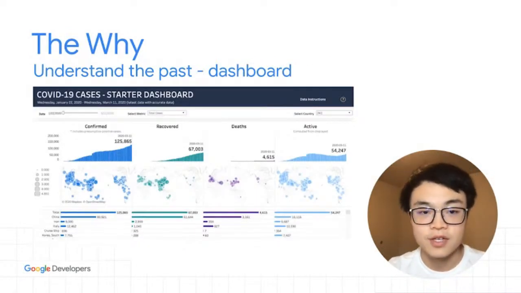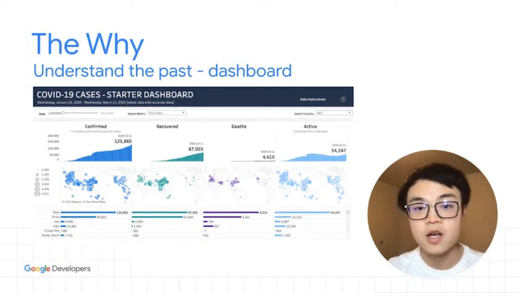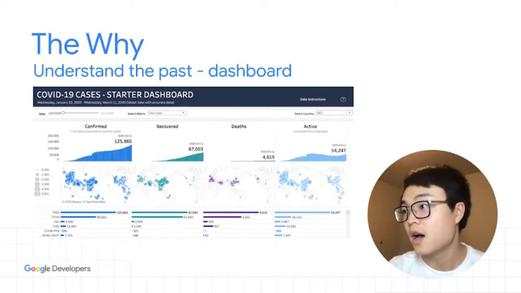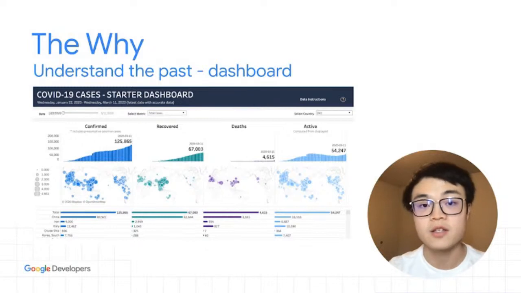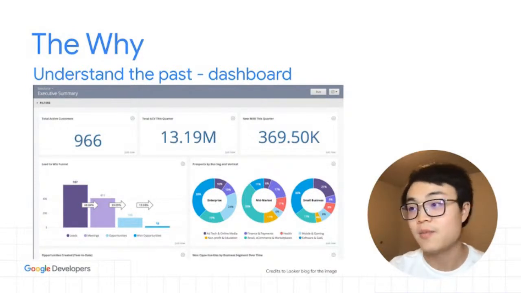And another great example is definitely dashboards. For me, building dashboards is one of my favorites when I'm working with data, because we can easily and very quickly get a holistic view of everything that we care about in an interactive and intuitive way. So say for this COVID-19 dashboard, we could very easily see how the virus spread in 2020 around the world. And we can also see the confirmed, recovered, death, and active cases, what the numbers look like in each period. It's quite straightforward. And you can build a similar dashboard for your own business as well. You can track your key metrics like total active customers, conversion rate, and your user segmentation and vertical, etc.